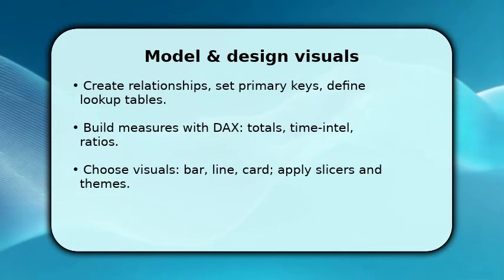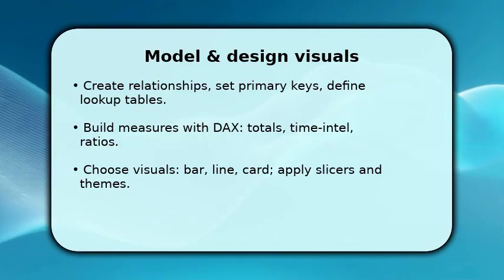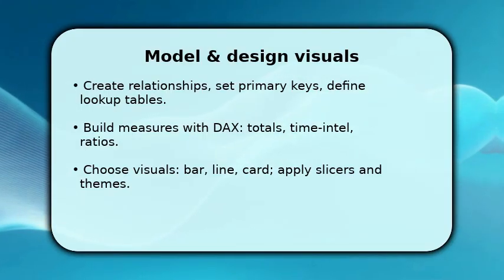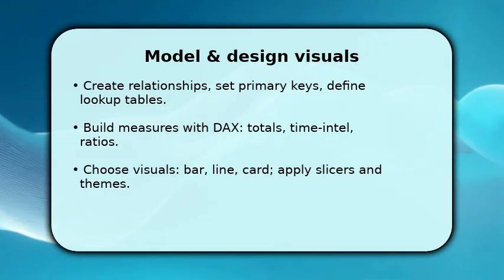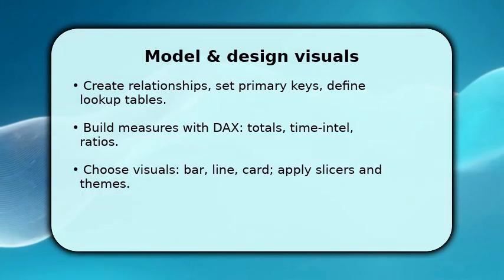Next, focus on shaping the model and crafting visuals so your dashboard tells a clear story. You create relationships and normalize tables. This reduces duplication and makes measures accurate. Then write DAX measures for totals, comparisons, and time intelligence. For example, year-to-date and percent change, because visuals depend on solid calculations.